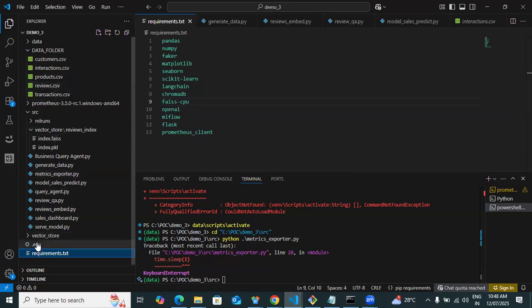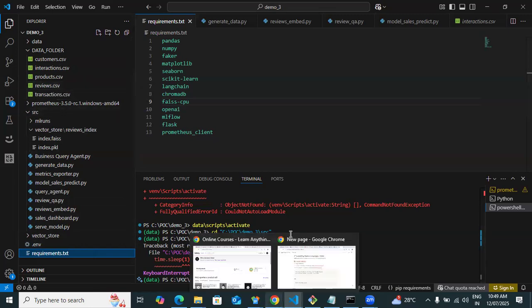Here is the .env environment file, where I kept my private OpenAI API key. With that API key, I am going to embed the review.csv file and store it in the vector database. After storing, I am going to query it and get the result we require. So these are the phases.